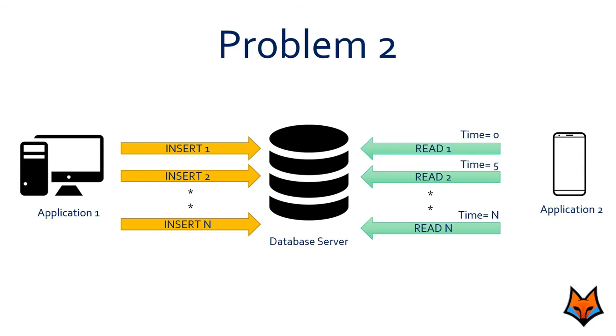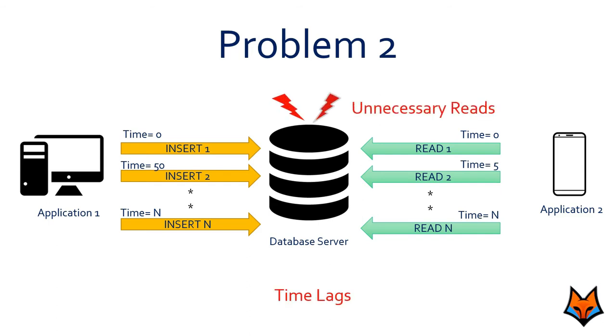The problem lies in the case where application 1 is not sending or inserting the data at the same interval. So now our application 1 is sending data at, say, time 0, time 50. This creates a problem of unnecessary reads and also time lags. That means if the data is sent by application 1, application 2 may not be reading that data because there is a difference in times. So this creates another problem.